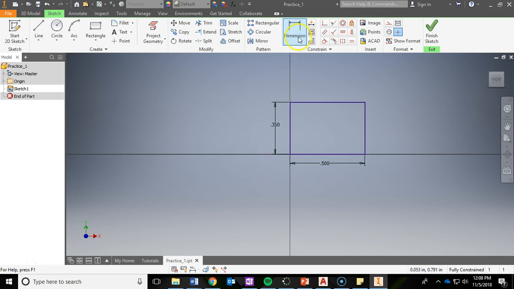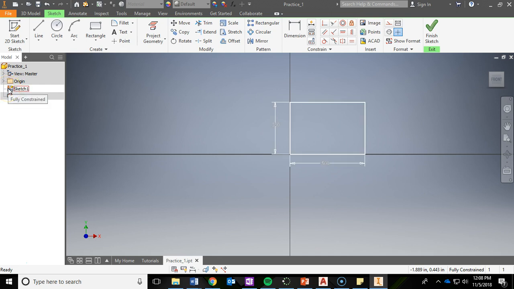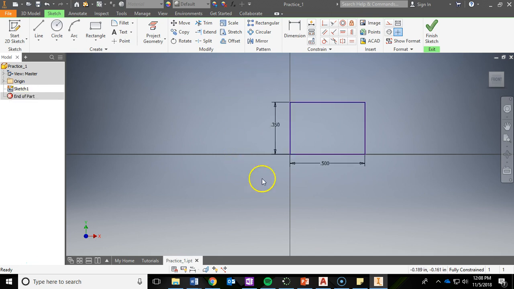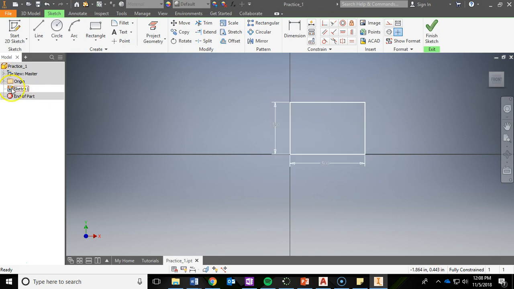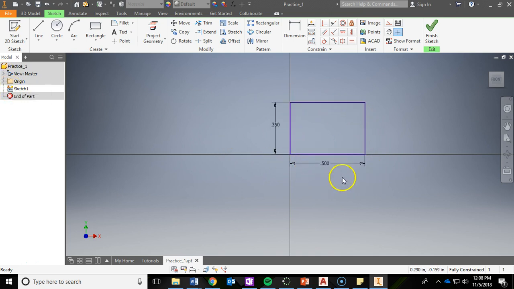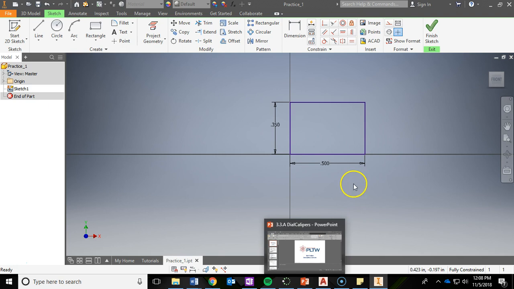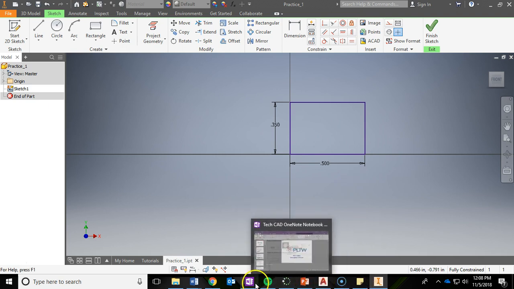Now, I'm done with the dimension tool, so I need to hit escape on the keyboard to get out of it. So I'm going to hit escape. Notice it's no longer highlighted blue. So purple is good. You want to see all purple. That means fully constrained. The other way I know something is fully constrained is I'll see a pin on the icon over here in my model browser. Notice when I hover over it, it even says fully constrained. So when you're done with a sketch, you should see all purple, or you should see a pin on here. That means that your sketch is fully dimensioned. It has everything that it needs. So purple or the pin indicates fully constrained.